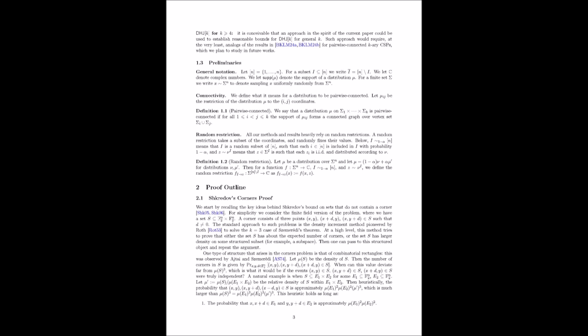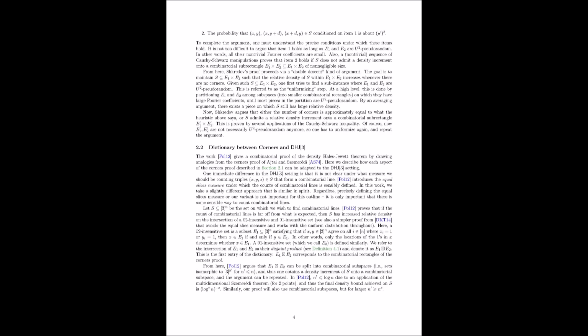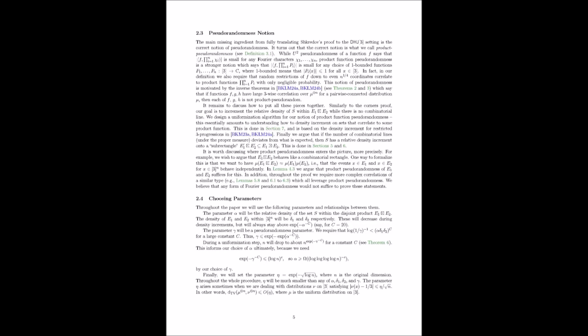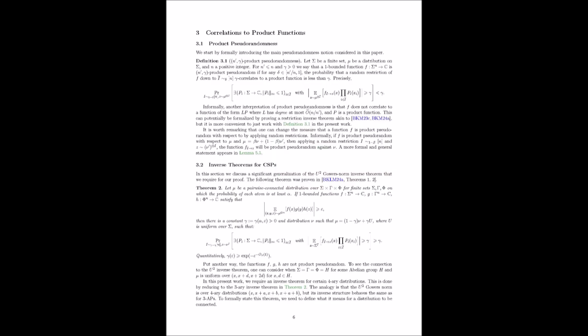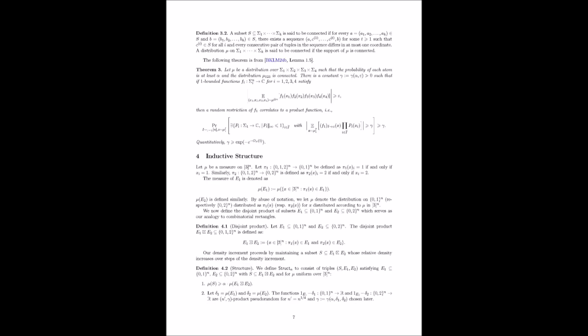As the dimensions increase, the complexity of the problem explodes. The number of points grows exponentially, making it much harder to analyze the structure of subsets and the correlations between functions. So it's like the mathematical jungle becomes even denser and more tangled. Exactly. And the tools that worked so elegantly in lower dimensions might need to be refined or completely reimagined to handle the challenges of higher dimensions. It sounds like a call to arms for mathematicians to push the boundaries of their creativity and ingenuity. Are there any other areas related to DHJ3 that you find particularly intriguing?